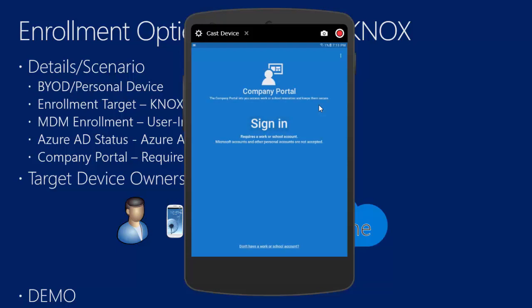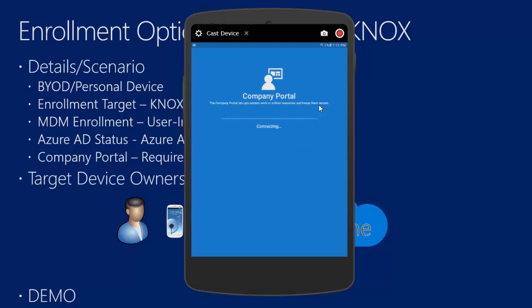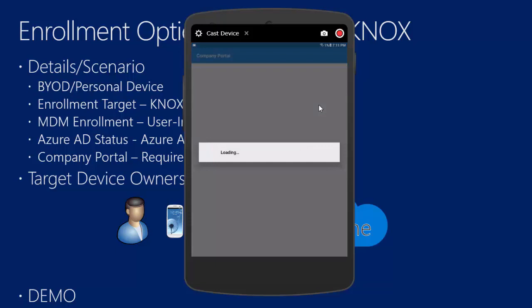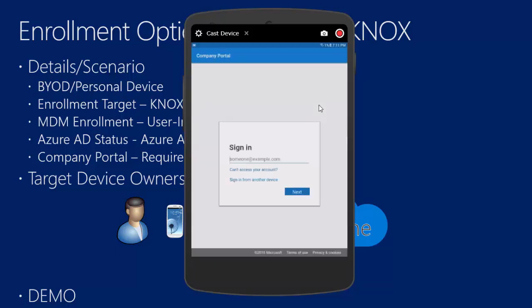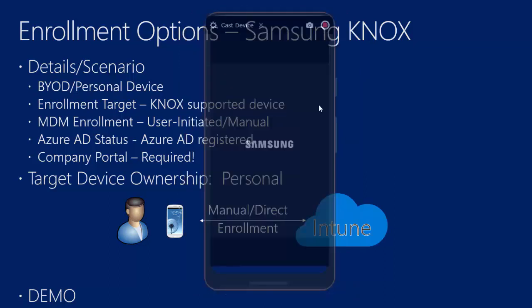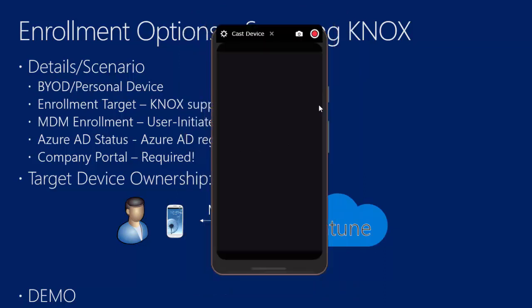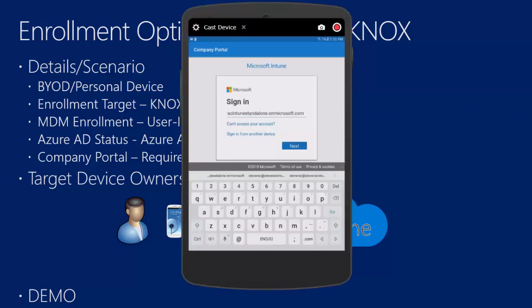I'm just going to sign into it with my very long sign-in name again, so bear with me while I do that. So loading, great. And so now I need to sign in. Well, that was interesting. My Samsung device decided to reboot on me. So one moment, I will wait for it to come back up and then we will resume the video. Hang on a second. Okay, so I'm back. I realized what it was, my power. This tablet was almost out of power and it disconnected.